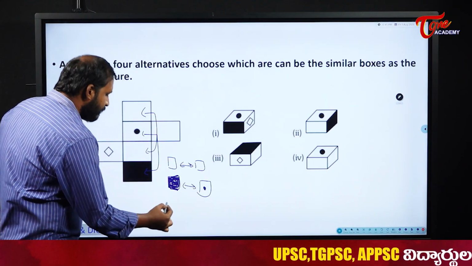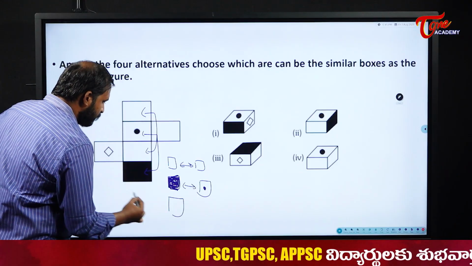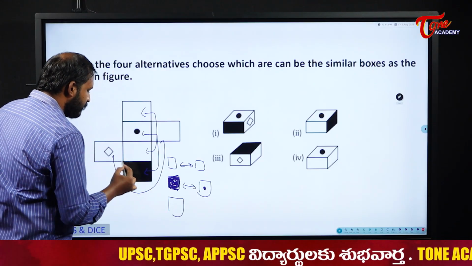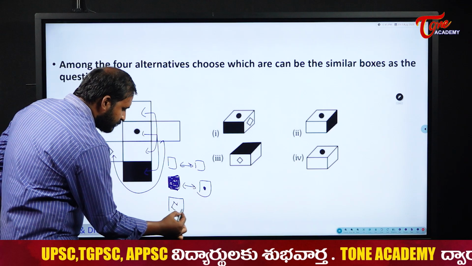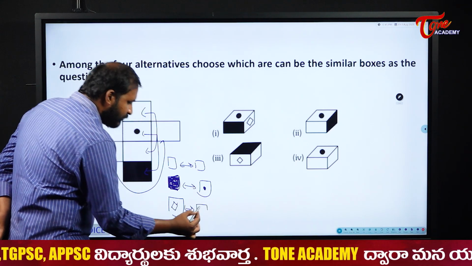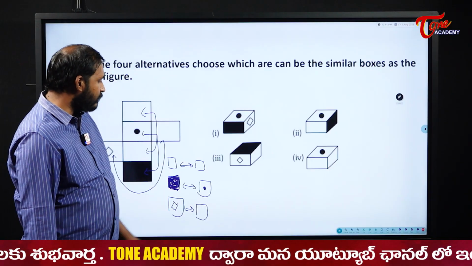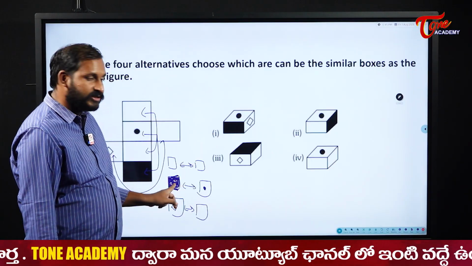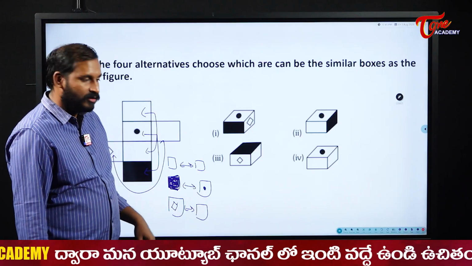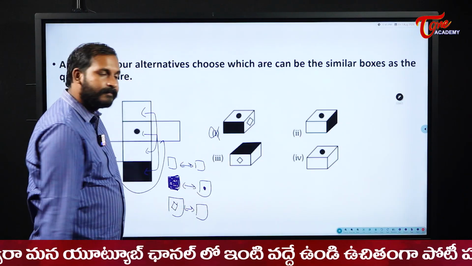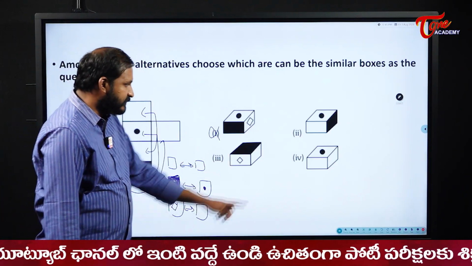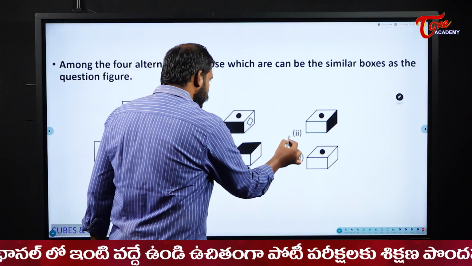Next, diamond is opposite to what? The leftover things. Empty. Diamond is opposite to empty here. This is the opposite pairs which I got. Now first, is it possible for us to see shaded and dot at once? No. Then this one is gone. Shaded and dot once again, then this one is also gone.